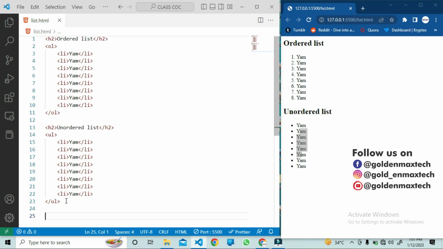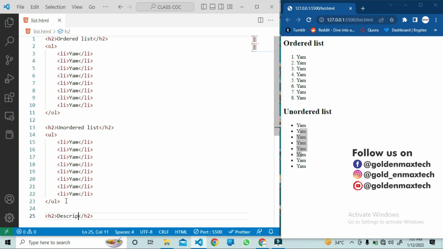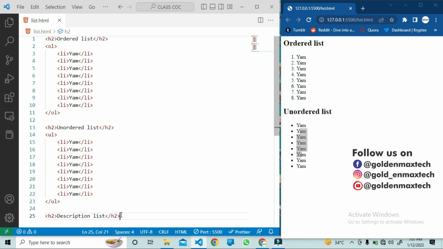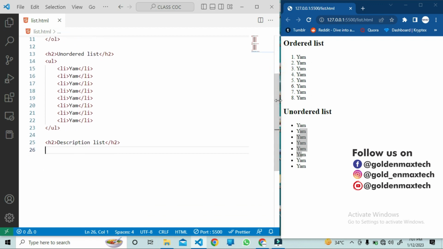So let me use my H2 once again, and I'm going to call this description lists. A description list takes these tags or elements. The first one is the DL. DL defines the description list.